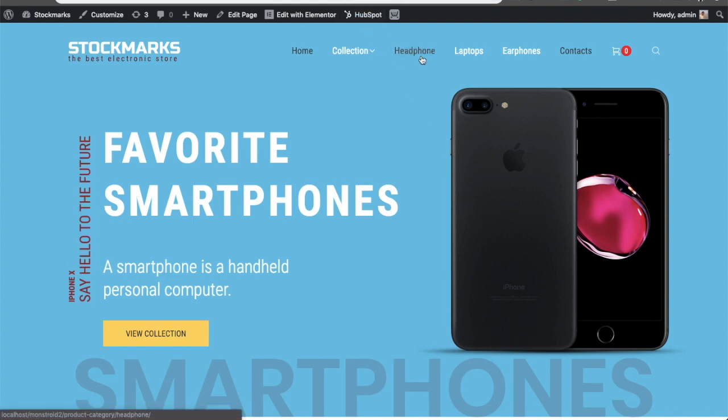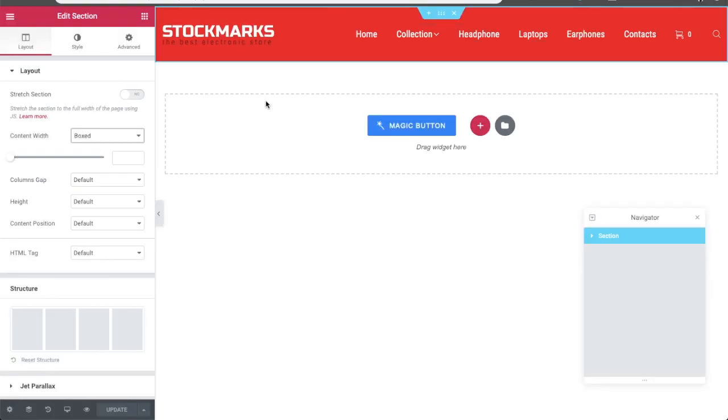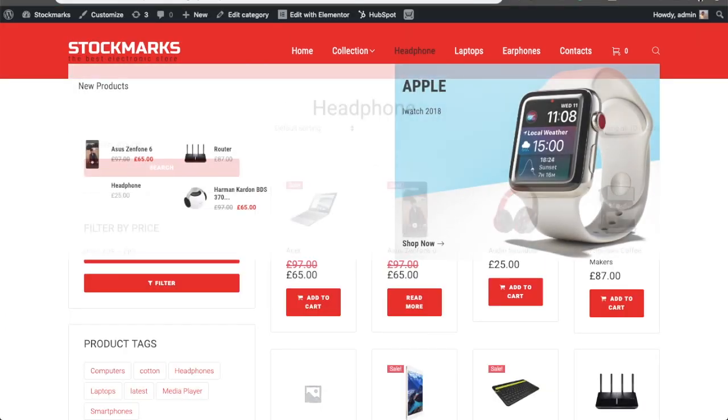So for the regular sections also we need to add this blue color, which is our default theme color. Currently it is in red color. If I update this regular header section, then it will reflect in these different pages.